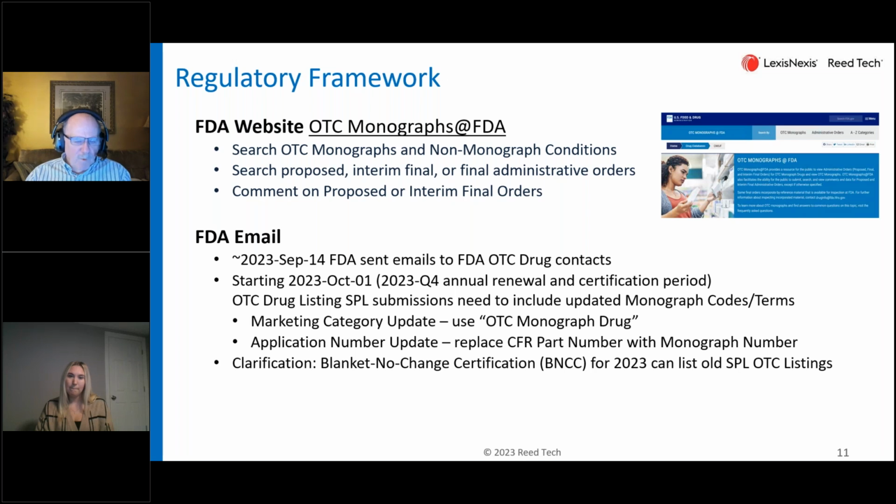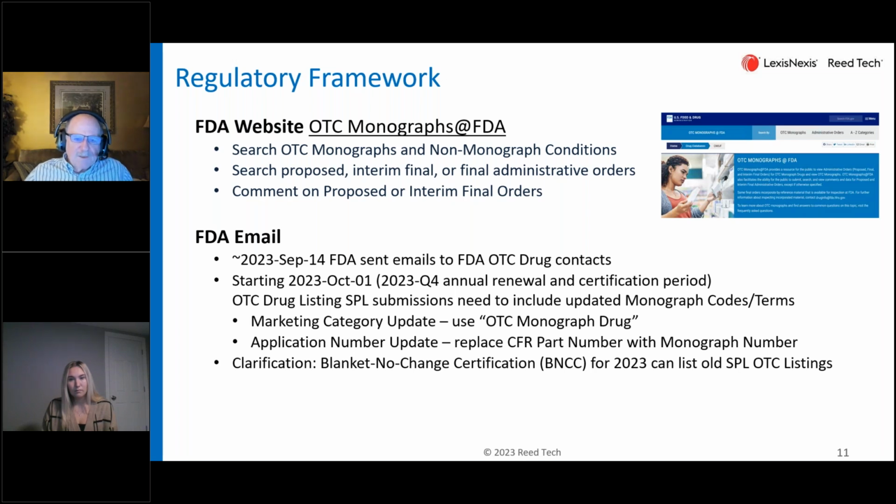So that did actually create a question. Well, what if I don't make that change today, or I don't need to make that change this year? Can I still point to some old existing OTC drug listings that have the old numbers, the old CFR number and so on, and point to that in my blanket no change certification?